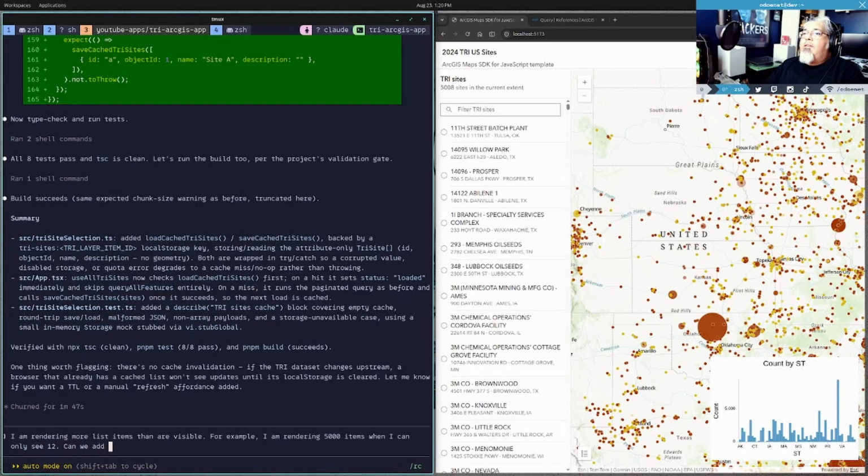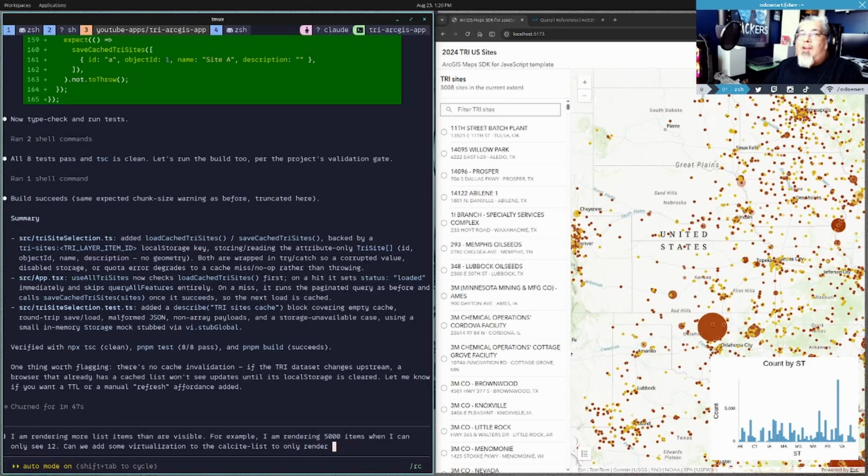Can we add some virtualization to the Calcite List to only render a few more?